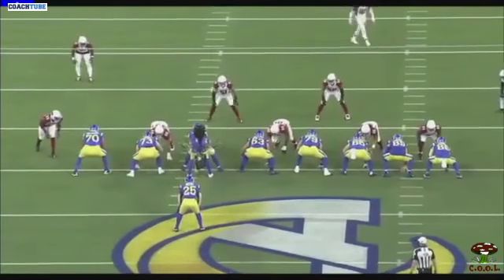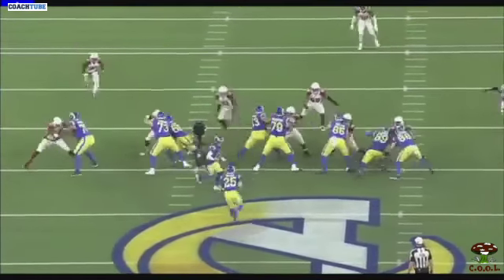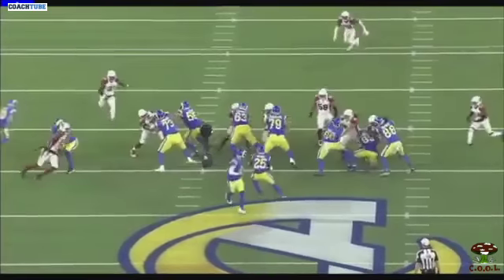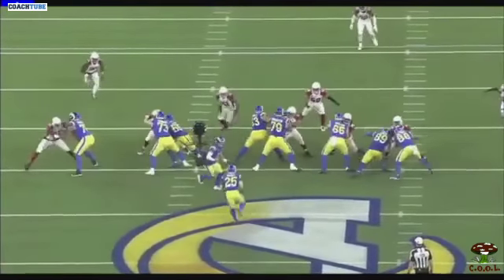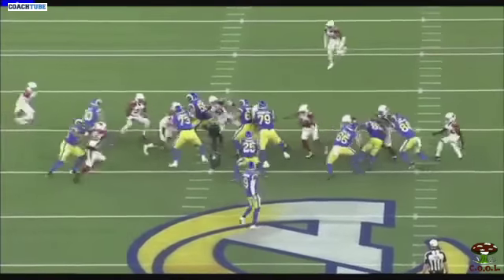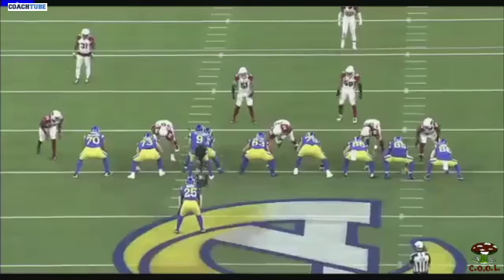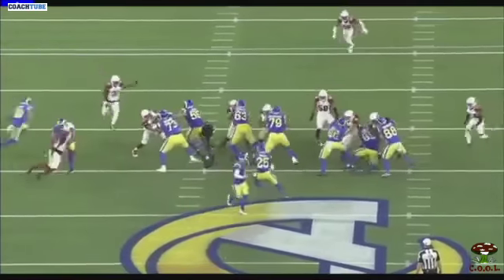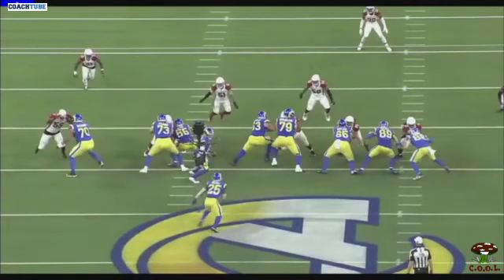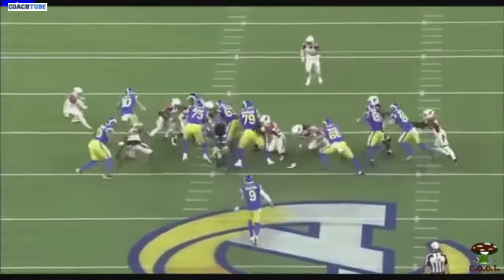Got one right here in the Wild Card round versus Arizona. The three-tech plays out into the right. Rob, right tackle's coming in with a high leg. Look at this — he strains to keep this guy here. Now here's a good example of a window closed. The 51 runs through. Korbs is closing that window with the defender's body right there. He's staying connected on the combination. When this guy runs through and you can shake hands with him, get your nose in the V of his neck right there and pin him inside. Like I said, this is a 33-yard gain. This is late in the ball game — three minutes to go, right, in a four-minute situation. But a good job by Rob straining, getting all his cleats in the ground, straining to keep this guy tied up in there. Good example of Korbs closing the window on the run-through right there.